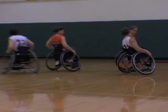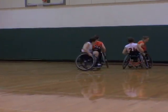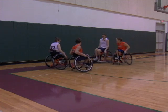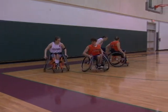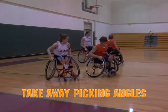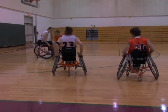If either of the offensive players beats the defense, don't sprint to the baseline. The offense should stop and allow the defense to work on its defensive recovery. One important point, you and your partner will need to take away picking angles. You do this by telling the extended partner to sag and stay flat.